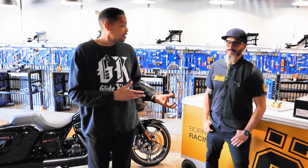So that's pretty neat. Street Glides come with 12s. Ultras come with 13s. And I know that a lot of people, in the past, when they switched to the Ohlins suspension, only had 13 as an option, right? Sure, the HD044 was only offered in a 13 inch version, but we listened to our customers. There's some shorter riders out there that did not want to go to a 13. So now we have the hose mounted resi version offered in a 12 inch version. So that's big news, guys.